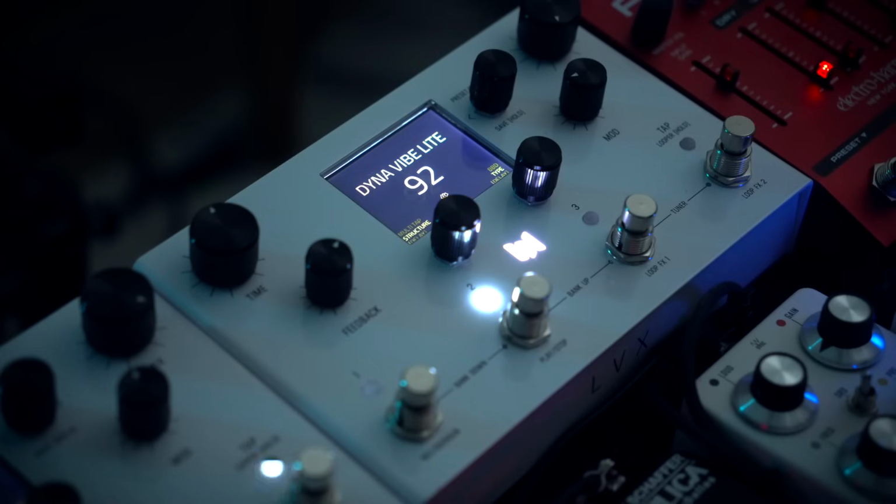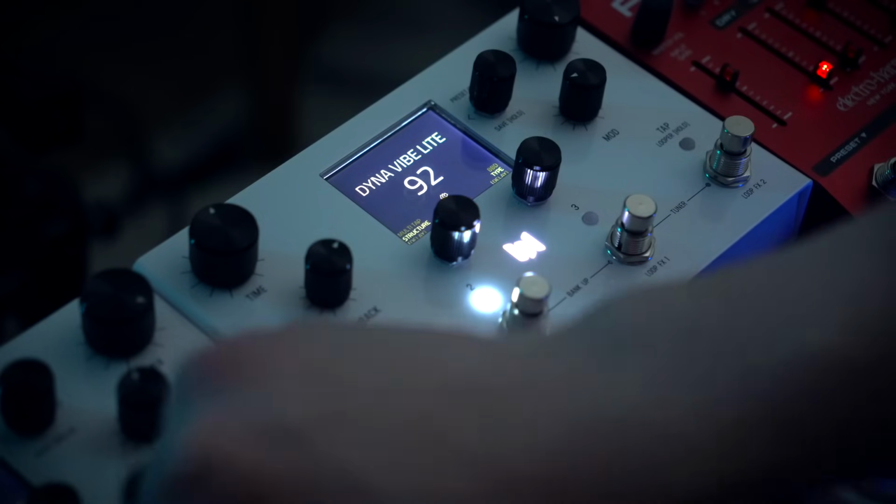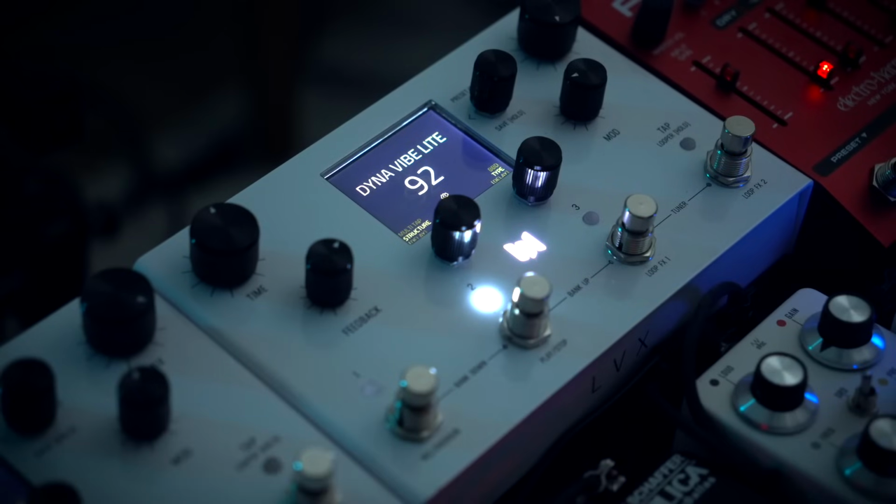All right, Dyna Lite. This one is incredibly subtle. So basically, you'll hear on the vibrato, it's based on the same thing, but this one instead is using more of an envelope to react to your guitar, but the window with which it reacts is very small. Otherwise, the tuning would just get crazy. So this is one of those that you might not fully hear it until you turn an effect on, like some of the others.